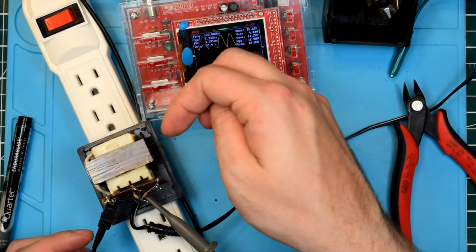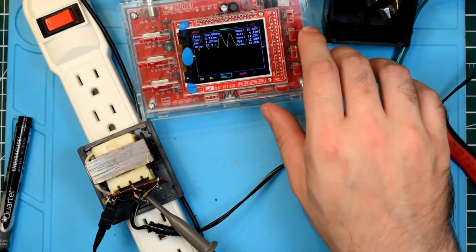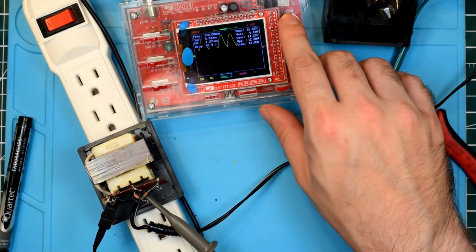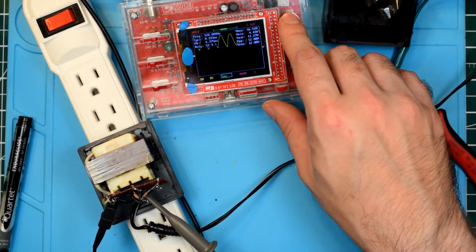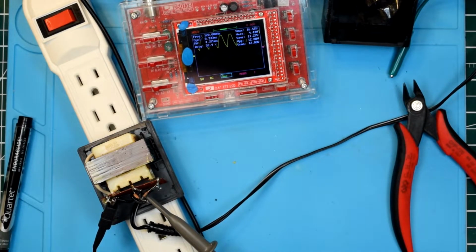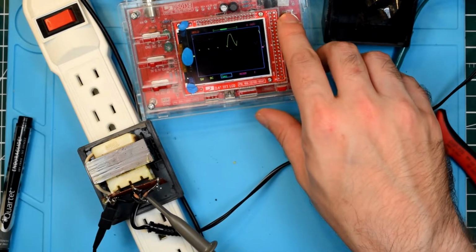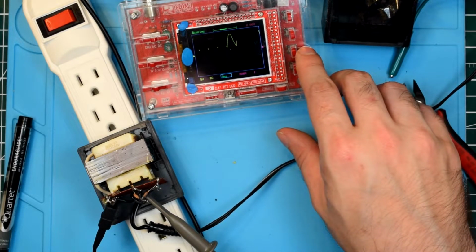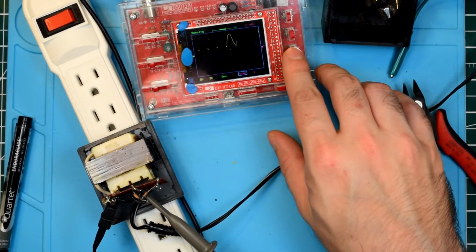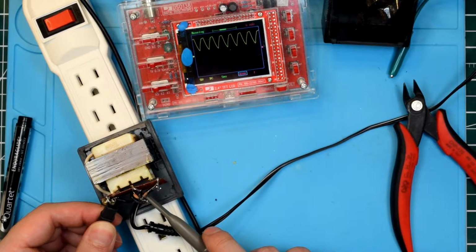Now that's interesting because we've got a 60 hertz signal coming in, right? Well, it's 120 hertz because we've taken two of those signals and overlaid them on top of each other. So that's nice to see. But still only seeing one. I would have liked to have probed out only one of the rectified signals, but I guess I would have to cut one of the diodes out in order to get just half of the rectified signal.